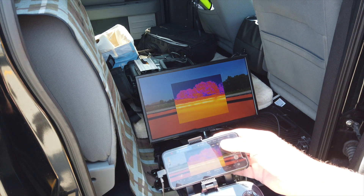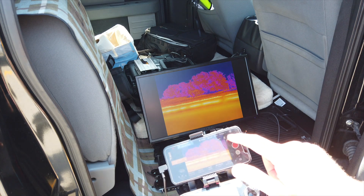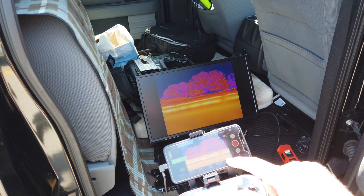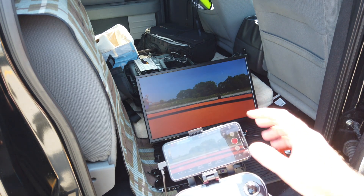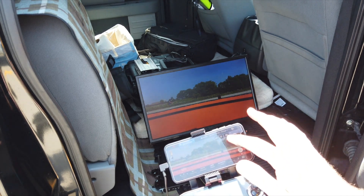The buttons are somewhat in the same place but the control interface is different enough that I had to hesitate and look through the menus a little more to find settings and adjust things. If I was transitioning from one type of aircraft, what I would do is just spend time getting some reps in on this one so that you can get familiar with the layout until it's second nature to you.